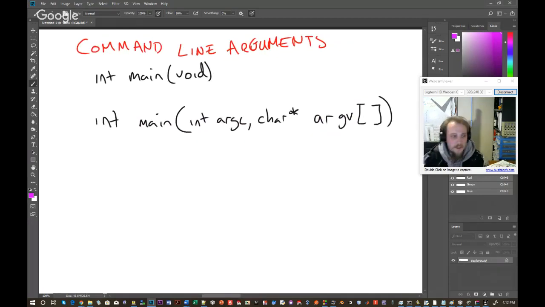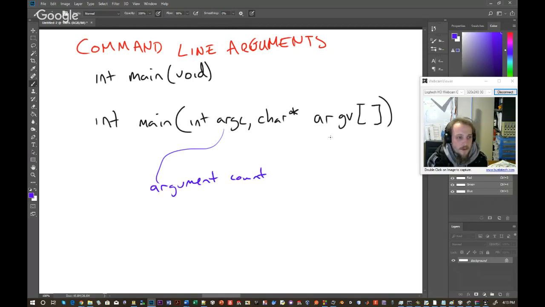Okay. The first parameter here is argc, and it's an int. So an int's good for counting, and that's exactly what it does. It's called an argument count.